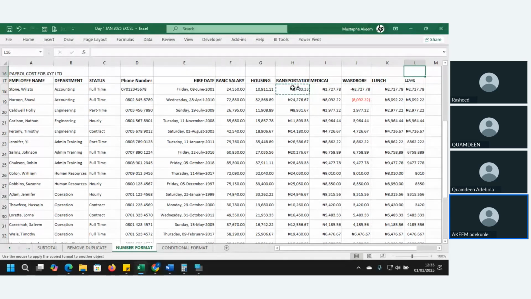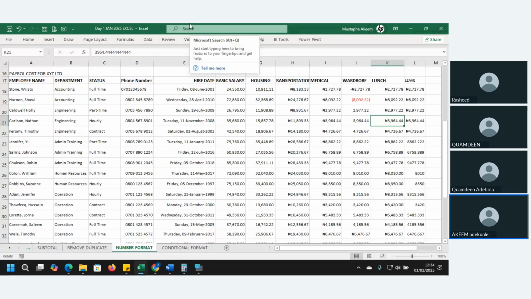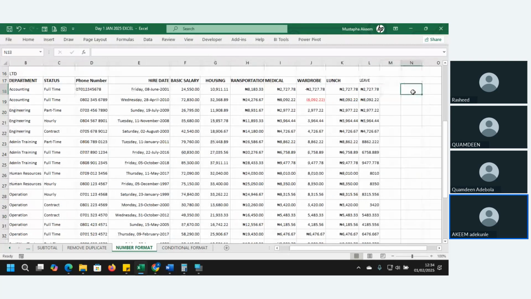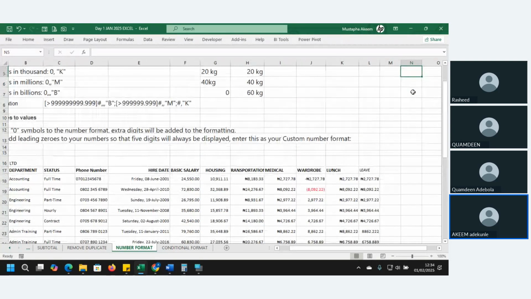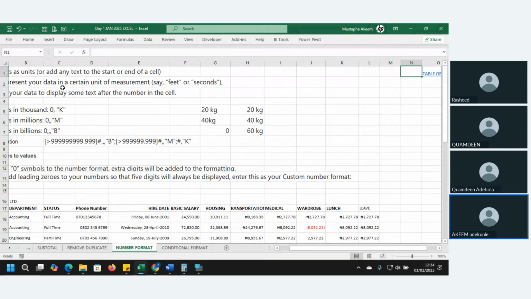That's how to copy, until you click on the cell and type something inside the cell. That's when the brush will go off. When you click twice, it stays active. When you click once, then you can only copy the format just once. Is that okay? So that is how to insert text. Insert text and something like this also.